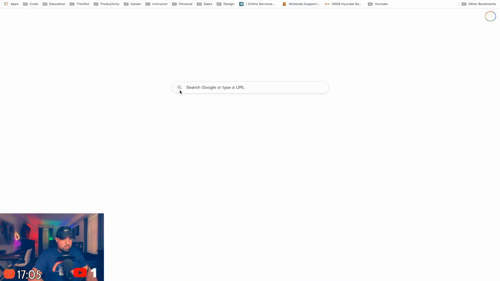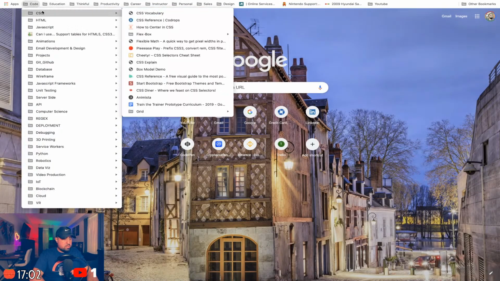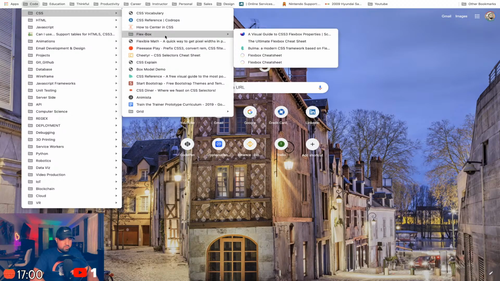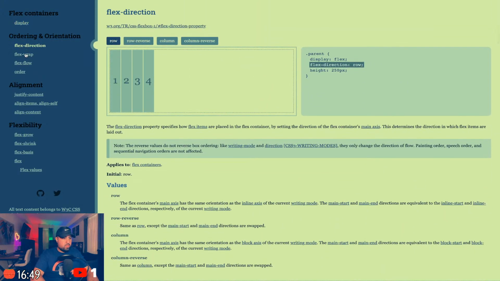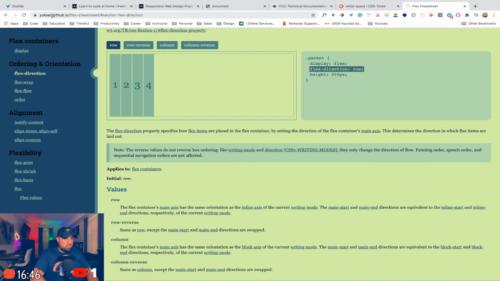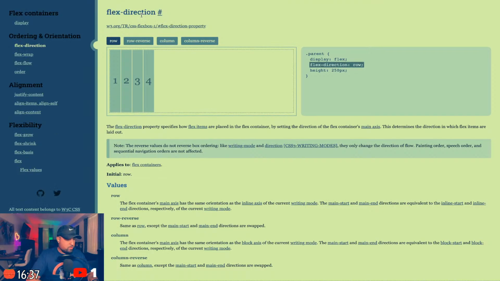So let me pull up some of my CSS notes here. Flexbox. I think I have like a cheat sheet going on here. Is it this one? Yes. Okay. So this website, by the way, is called, you know what? I'll leave it in the description, it's yokesale.github.io, somebody's cheat sheet that I snagged from some other resource. So I'll put it in the resources page for this video.